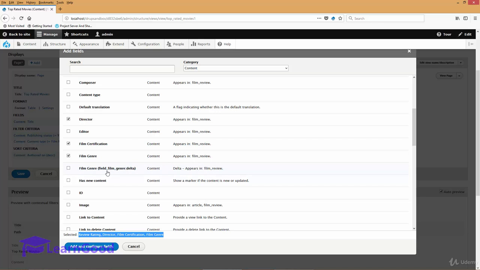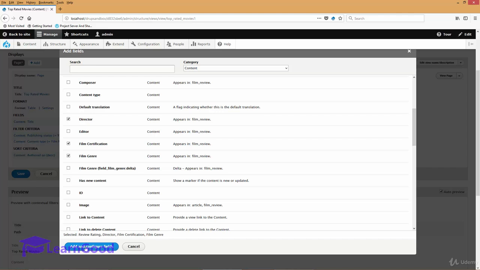Don't worry, if you accidentally make a mistake, you can just delete the wrong field and add the correct field in the exact same fashion that is shown to you just now. In most cases, you will be able to identify the unwanted field. For example, this one just has the numbers, but in our case, we want a description of the film genre. So that's our 4 new additional column fields that have been selected.